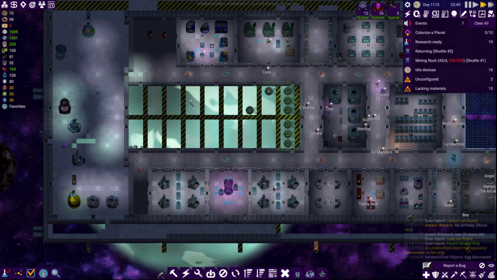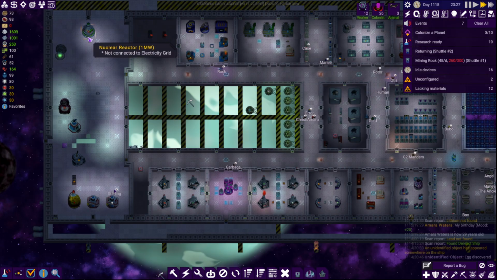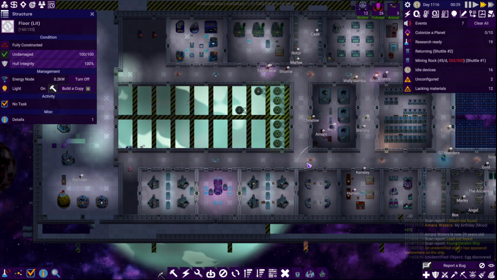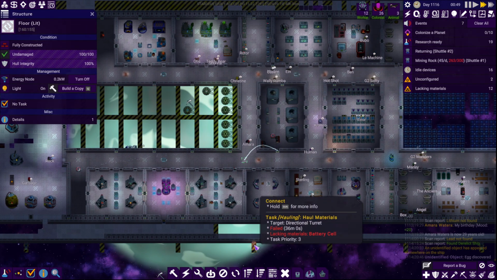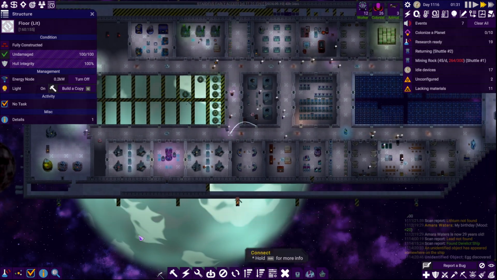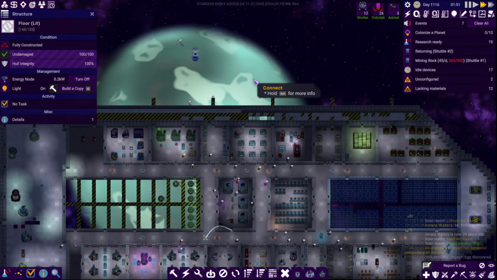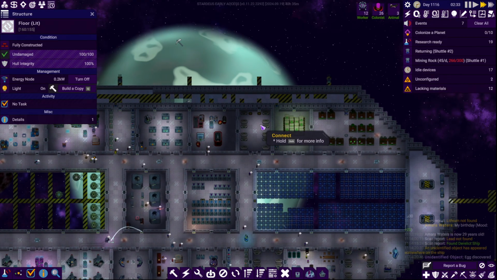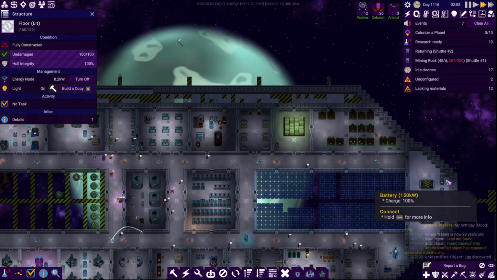Four and Stardeus. Well, they've managed to get the nuclear reactor finished. I haven't hooked it up to mess with it. We almost have the battery cells ready. I think I'm missing one down here, but that will get at least a good defense left and right. Front and back, not so much. Now, I do remember... Oh, and the batteries are upgraded.